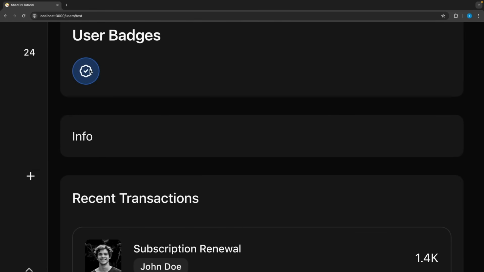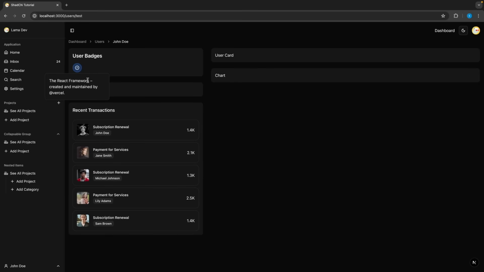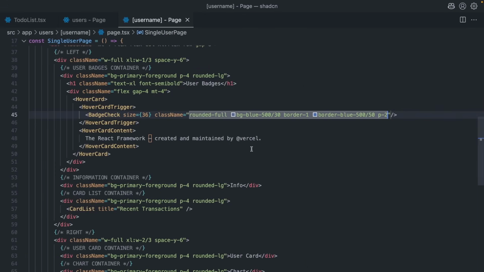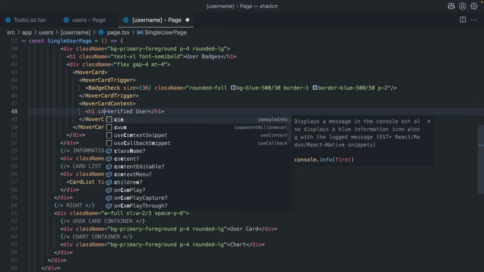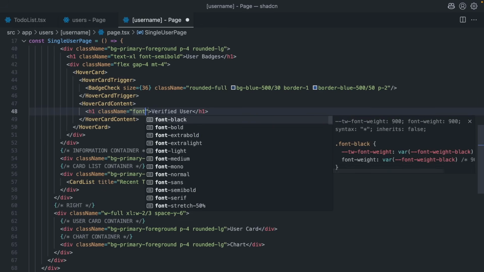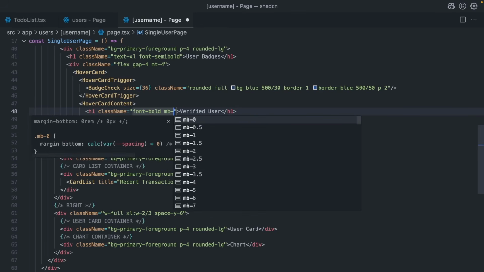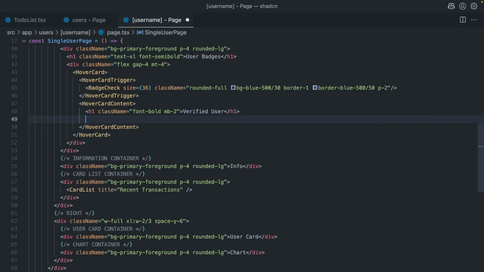And when we hover over, we are going to write a title and a description. So let's remove this. And I will say h1 tag, verified user. I'm going to change the style. Font will be bold and margin bottom. And here I'm going to create a p tag.